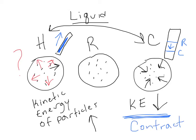in the cold, and if you remember from the volume of air in hot, we don't call that contract. When in this case they rose up the tube, we call this expand. The particles expand because they have more motion, they have more kinetic energy. And that is the science that you need to remember.